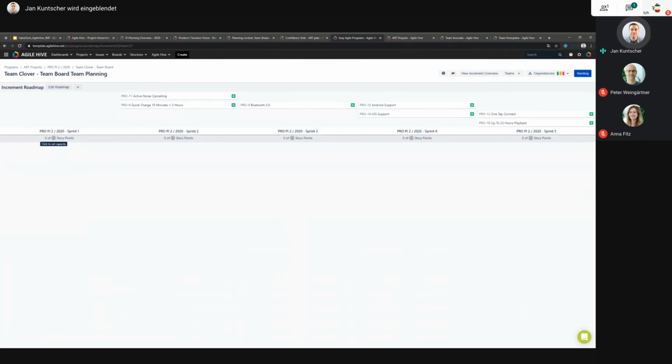And let's say our typical capacity, if everyone is available, is like 20. And let's say in the next sprint, for example, half of us is gone because of holiday, whatever. So you see, you can simply insert the different values very easily here into those fields. And so now you're done with the velocity. The next thing that you want to do is now to break down the feature that your team will be working on. And let's say we will work on the active noise canceling feature.